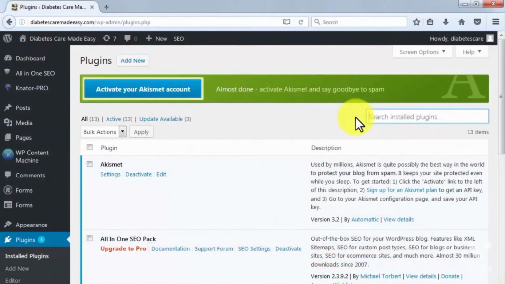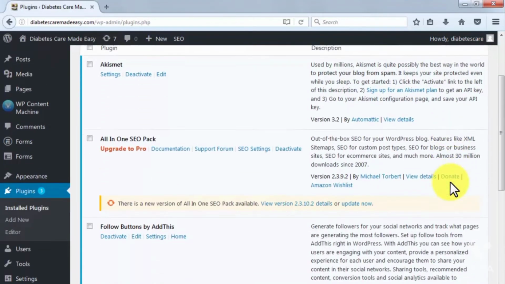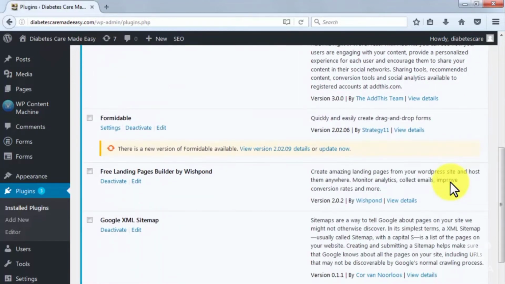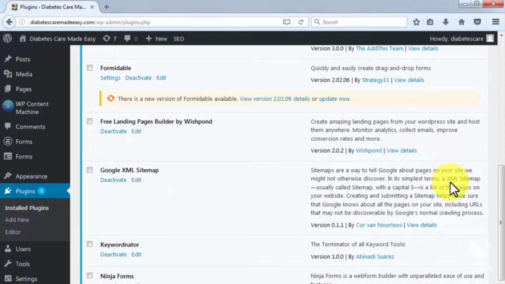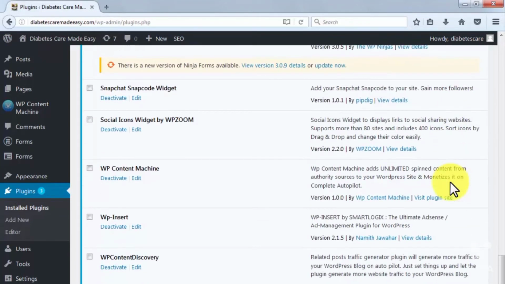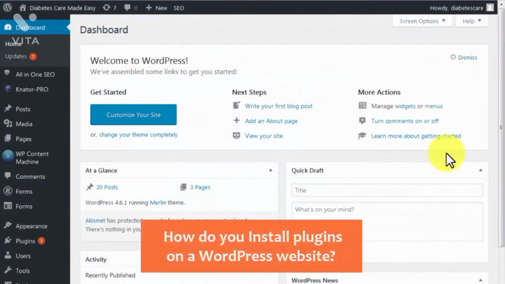A plugin is, in simple terms, a piece of software containing a set of functions that can be added to a given program or platform. In the case of WordPress, plugins can expand functionalities or add new features to your website. In fact, the WordPress community tends to brag about how the platform has a plugin for making basically anything work on a WordPress website. How do you install plugins on a WordPress website?